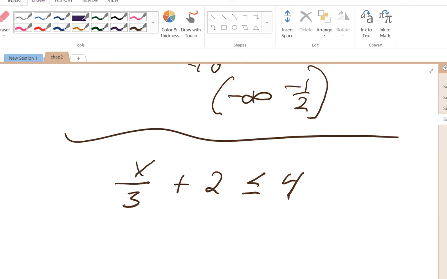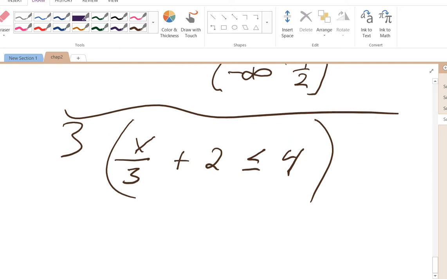What should we do with this one right off the bat? Take it over to the 4. Multiply by 3. You can multiply by 3, right? To clear that bottom. 3 times 2. Okay, we can multiply by 3. If we multiply by 3, we're going to go all the way across there. What would this result be right here? x plus 6.